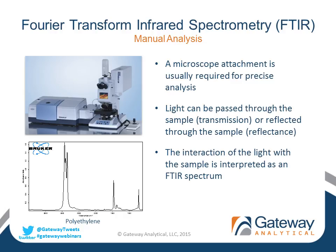However, there's a few limitations to using the FTIR instrument. For example, the FTIR can't resolve mixtures. So if you do have a mixture of substances, the spectra for those substances are going to show up in one spectrum. So it's up to the analyst to tease out that spectrum to try to find the different components of a mixture, and that can get pretty difficult. Also, some compounds like straight-chain hydrocarbons, fats, and oils, it's very hard to get a more specific call on those. It can be done, but it depends on the sample.